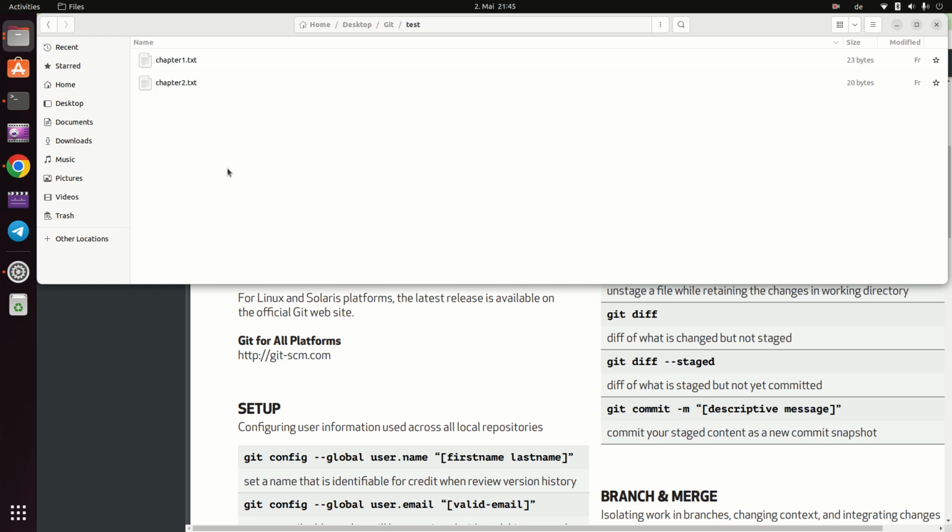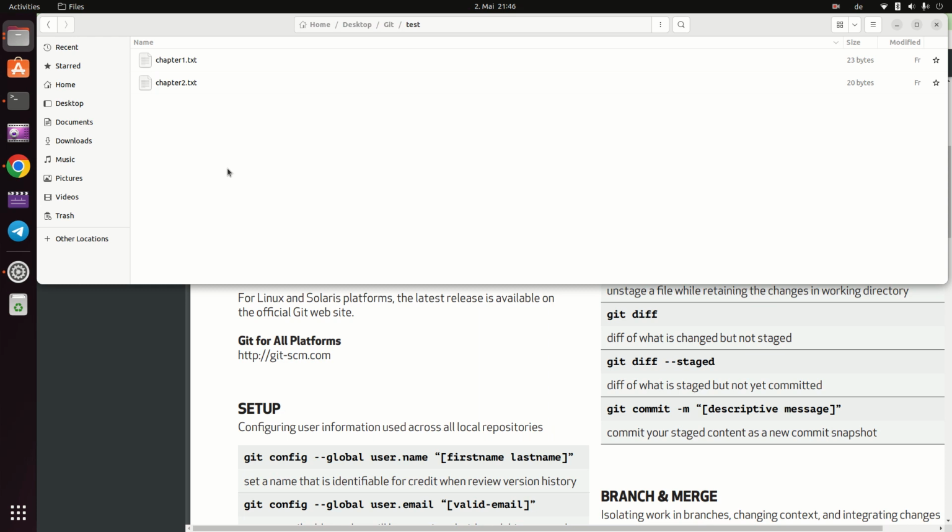Committing means that we say these files are in a state that I would like to be registered, and I would also add some description of what this commit is about, or what I have changed in these versions. Normally we do it when, for example, we want to write a text file like a thesis or any book, or even write scripts.